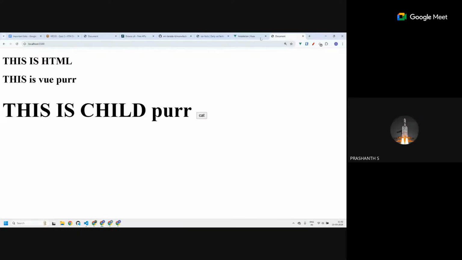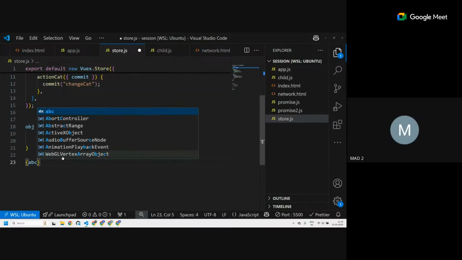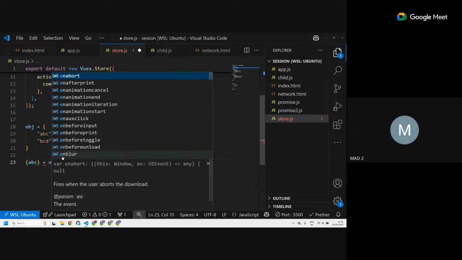Yes, sir. Sir, could you please explain the destructuring as well? There was one question previously. Destructuring is something I could not understand. Destructuring is something like this. I have an object equal to something with some keys A, B, C. In the value, I have another key B, C, D, and a value. Right now these are strings, but on the right they can be objects as well. I want to destructure this object. I just want to grab the ABC key of the object, so I would say ABC equal to object.